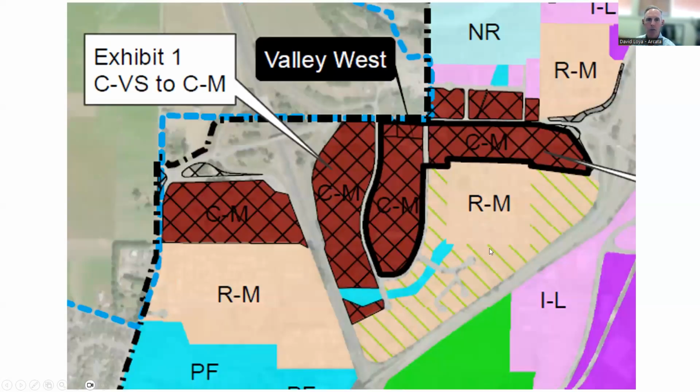Moving on to the north part of town, here's Giantoli, Highway 101 and 299. And you'll see the Valley West infill opportunity zone, again here outlined in the heavy dark line. This area is proposed to have zoning go from a variety of commercial, visitor serving, and commercial general and industrial to commercial mixed. Again, trying to emphasize the opportunity for housing development in these commercial mixed zones.